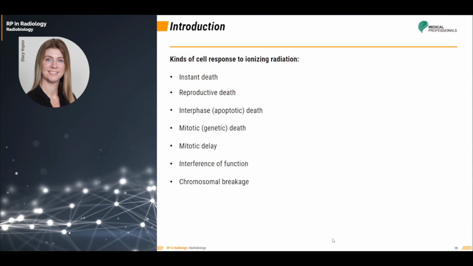Reproductive death. A dose of 10 gray will cause a cell to become sterile. Although capable of carrying out other functions, the cell loses its capacity to divide. The third way, interphase. Cell death occurs before cell division is attempted. Depending on the cell type, the dose required to produce interphase death varies. Sensitivity to radiation depends on the cell's function and rate of reproductive activity.